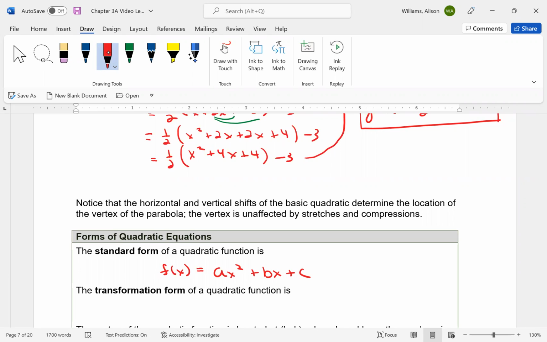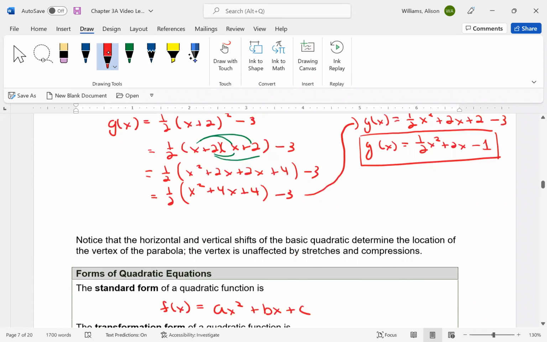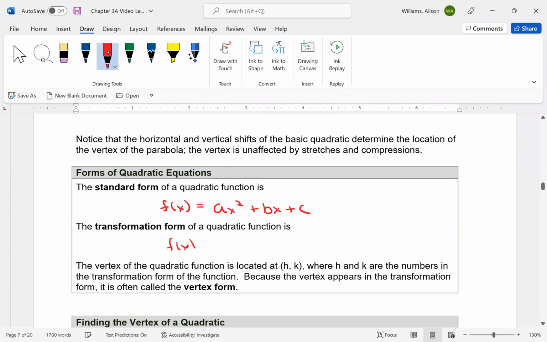Okay. If it is in transformation form, like how we saw it when we wrote our example up here with the parentheses, here's how that is written. That is in this form, f of x equals a, same a, by the way, as the a in the standard form, x minus h squared plus k, where h and k happen to be the vertex. This is also called vertex form. In fact, this is called vertex form more than it's called transformation form. Vertex form is the standard way of referring to where we can see the vertex in the equation itself.